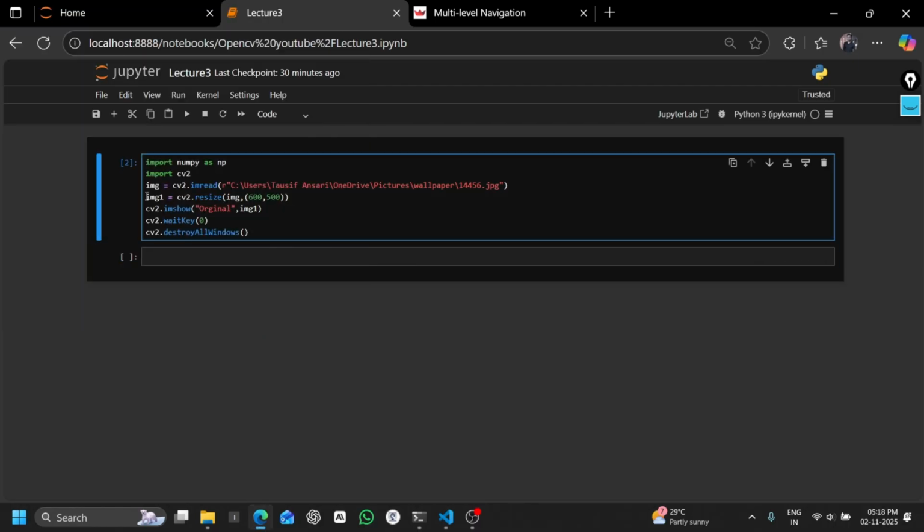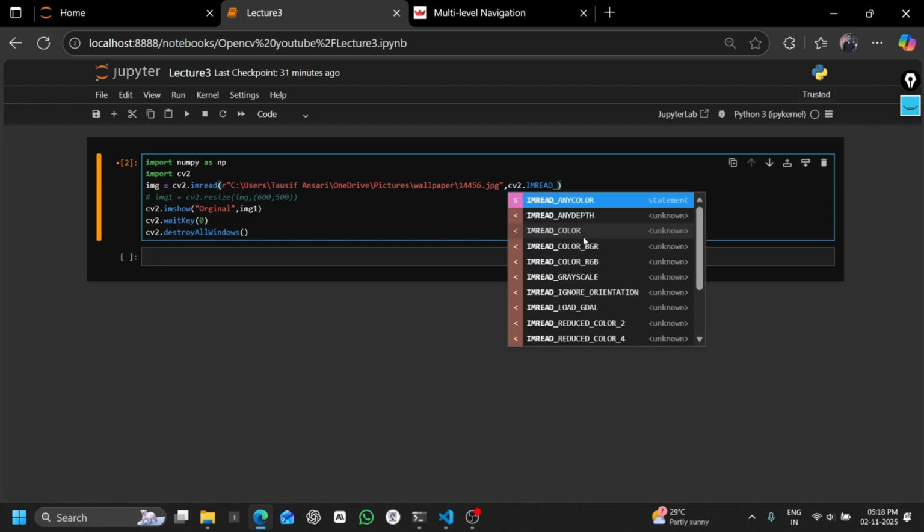But let me tell you one more way of resizing your image that is present in the imread method as well. So here you can use flags like cv2.imread, then you can press tab. After pressing tab, you can see these are all flags that imread provides, using which you can read the image into different formats.